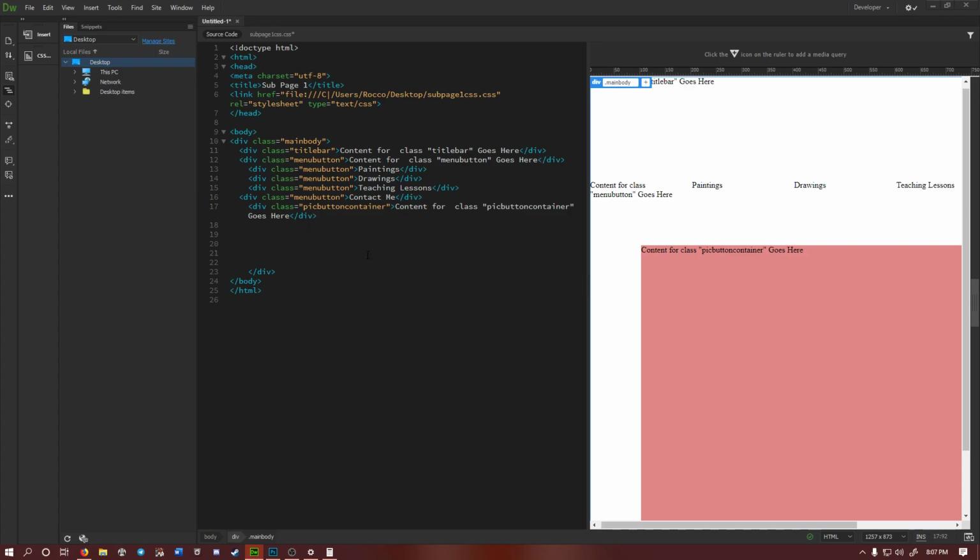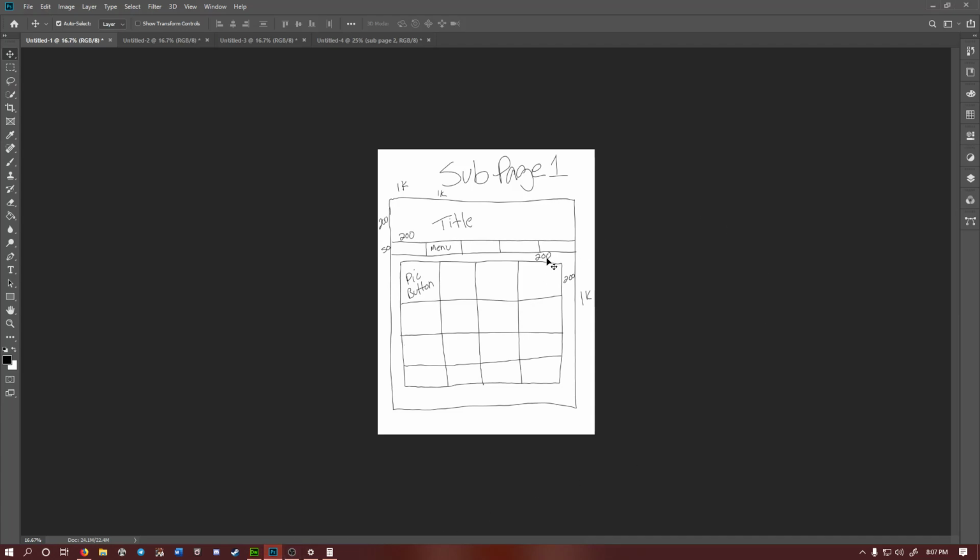Now remember, the picture button stuff is going to go inside of this. So in the code, it's got to be in between the opening tag and the closing tag. Okay? Just like we did with the main body div, where everything's in between the opening and closing for the main body, I'm going to do the same thing for the pick button containers. But my plans from before, just like I told you guys, you might have to do a little experimentation and changing like I'm doing here.